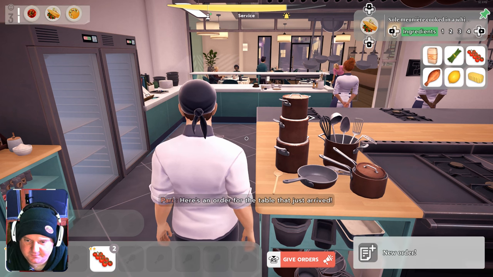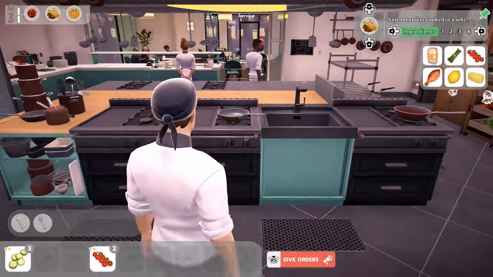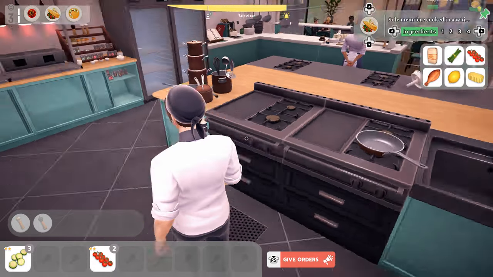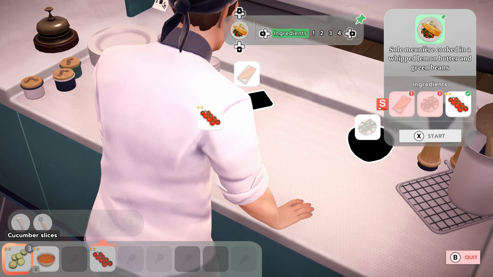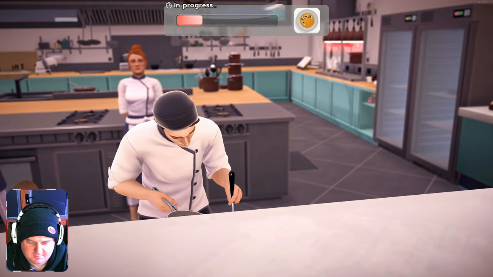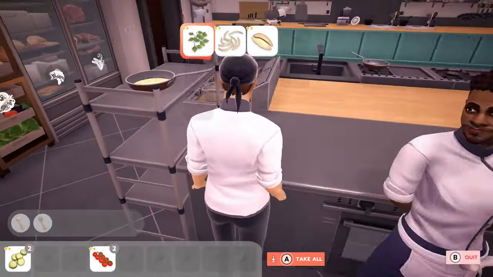What's the order? Okay, Kasim, get me a lemon seasoned whipped butter on the go, and have everything else I need. Thank you. Oh god, that's not what I meant to do. That's the one. Not sure we got a very good result out of that, but anyway.